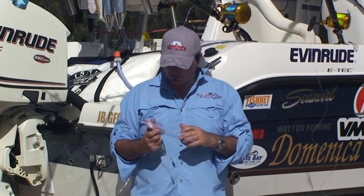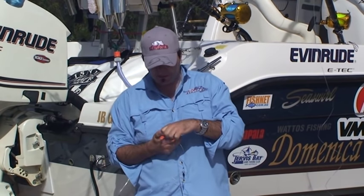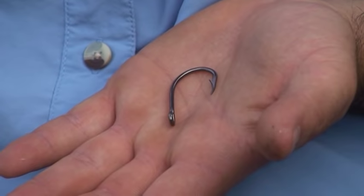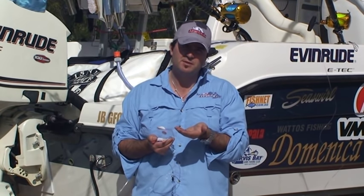Take two size six hooks, live bait hooks. They're much stronger than the standard size hooks. Very important that you get a nice thick gauge hook for this particular application. The size of your hook can vary depending on the size of the bait you're using, but for the squid that you've seen in the DVD, this particular size 6 works just about perfect.